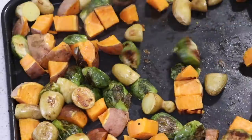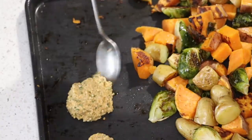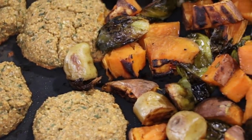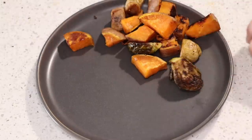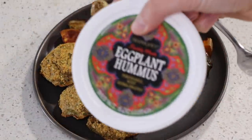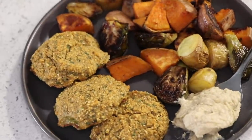That's what it looks like. We cooked the veggies a bit longer since falafel takes less time. Now we shape the thickened falafel mixture onto the pan and bake at 350 for about 20 to 25 minutes. It comes out looking nice and golden brown, cooked to perfection. Look at that crispiness on the Brussels and the potatoes. Now we plate up the delicious meal — veggies to the side, add the falafel, and also this eggplant hummus from Trader Joe's, which is literally the best hummus on planet Earth. Wow, look at that dinner. Filling, delicious, satisfying. Bon appétit.